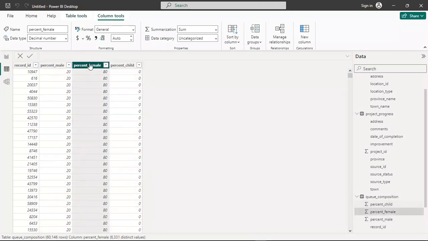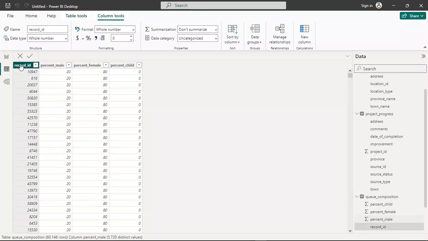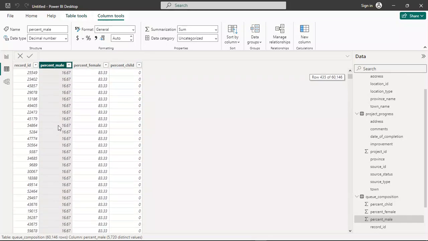General. So what does general mean? Like this one was the whole number. Also, this one is general. Now, what's the difference between general and the others? Because I think this should be integers, should be numbers. Why is it giving us general? I think general is just as it means. It is general, and it allows Power BI to assign the best format to the particular values that you're given.